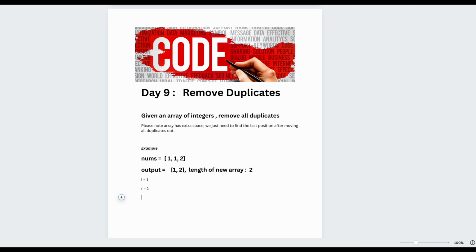So what is going to happen here is, if you see at index position 1, I have 1 which is equal to the previous element. So basically I have not discovered in this iteration any new element. So my right is going to become 2. So right is incrementing now. Now at index position 2, I have discovered a new element because that is not equivalent to the previous element.